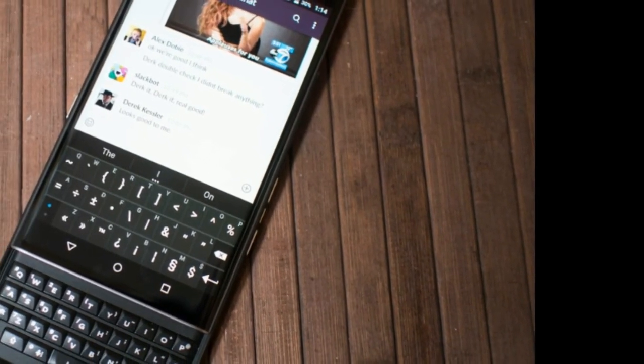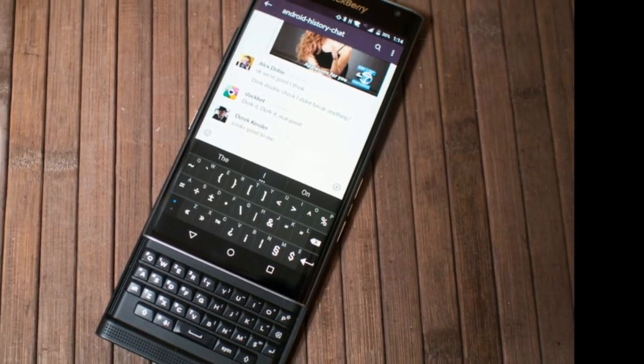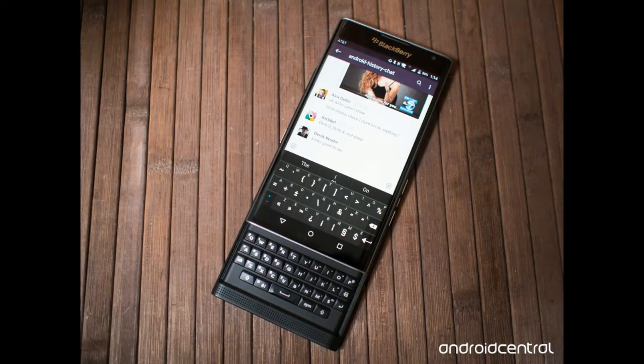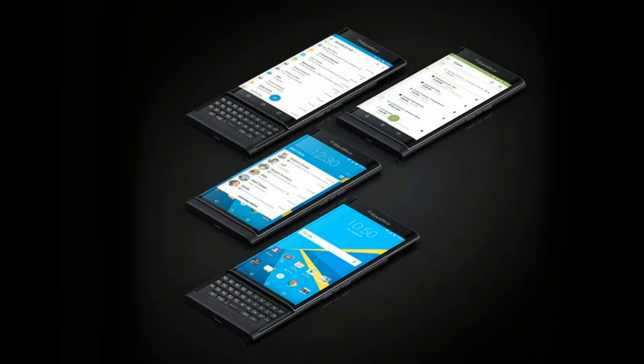Let's face it folks, things have gotten quite stagnant in the smartphone space, so a physical keyboard and a vertical slider are both great ways to stand out. It's not just a smartphone, it's a BlackBerry. If the physical keyboard is to be BlackBerry's signature, I'm not so sure that's a bad thing. There are worse ways to stand out as a smartphone. Plus, bringing back the vertical slider will undoubtedly pull on the heartstrings of the die-hard fans out there. This is not a bad thing, as far as BlackBerry is concerned.